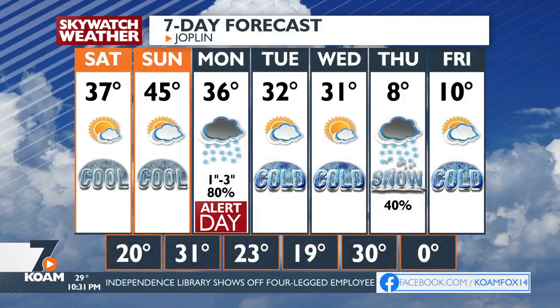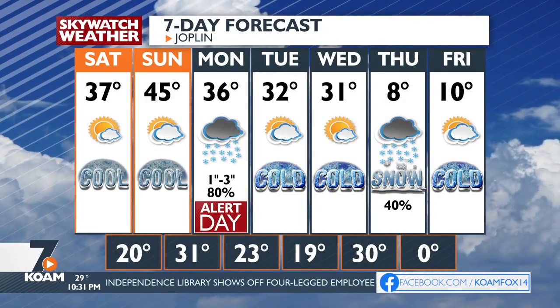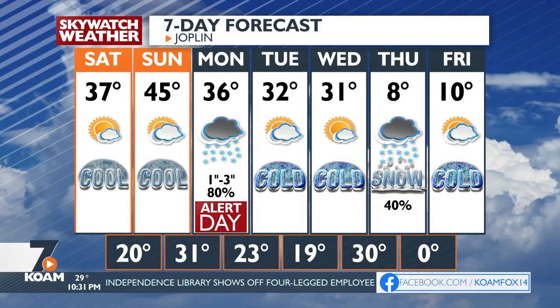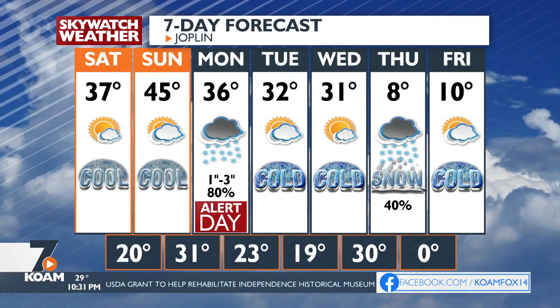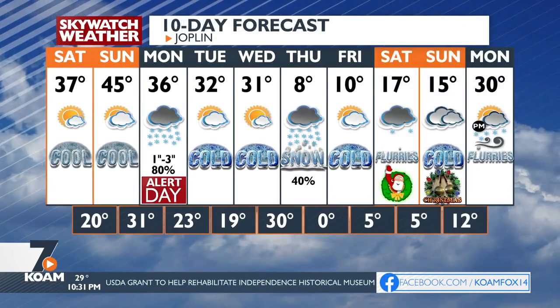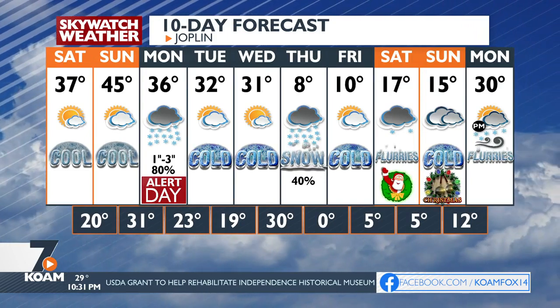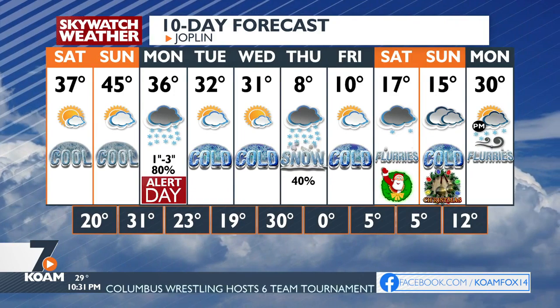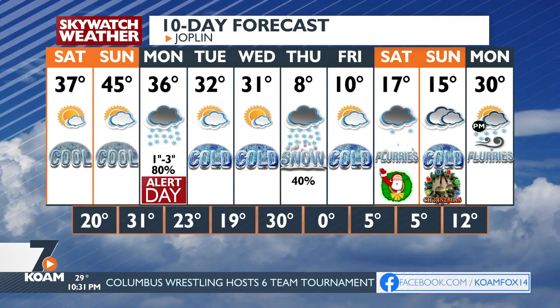All right, well, let's take a look at the forecast. We are going to have a chilly weekend. Snow on Monday, especially Monday morning, and then it gets colder on Tuesday and Wednesday, but the bottom really falls out as we move into Thursday with another chance of snow, with temperatures in the single digits, maybe even below zero on Friday, with highs only in the teens for Christmas, and maybe even some flurries on Christmas Day itself. So enough said. Too much, in fact.